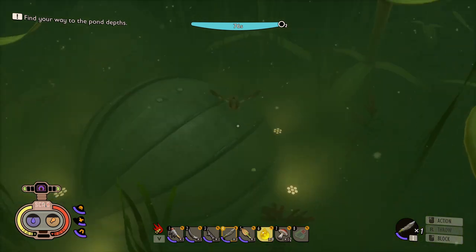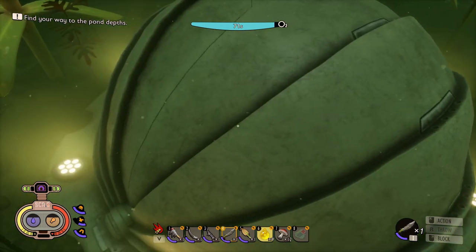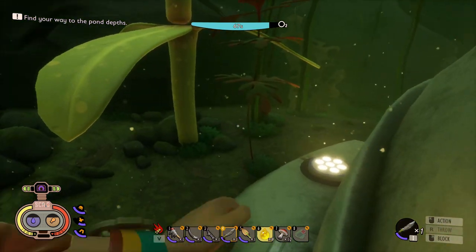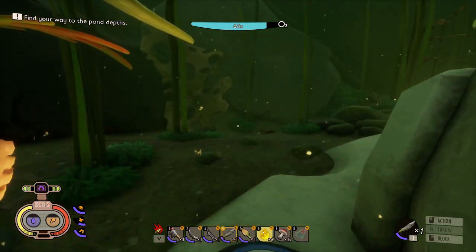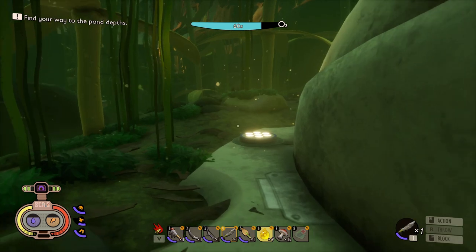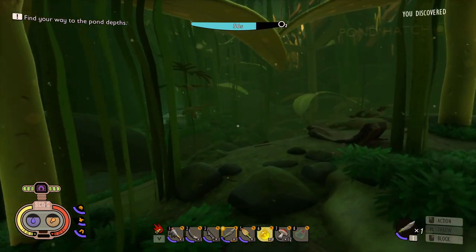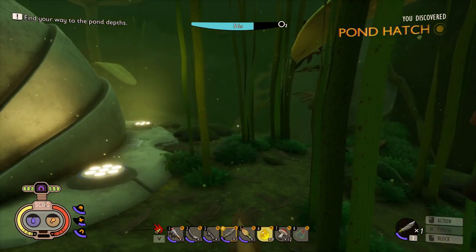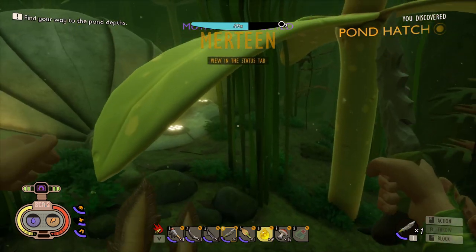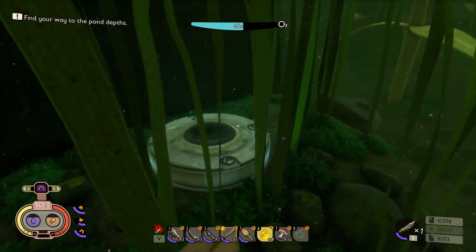So this is the dome. Here it is, right here. We have a dome. Looks like the Cowboy Stadium here in Arlington, near where I live. Oh, wow. How do we get in here? So this is clearly something, right? I mean, it said we found the dome. Dude. Pond hatch? Wait. Pond hatch? What is this?